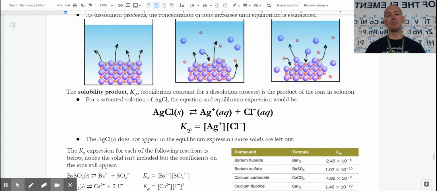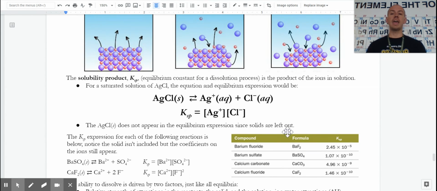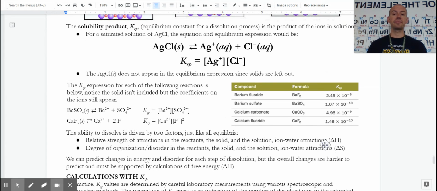We don't ever have anything on the bottom, and this is where we can't get into any weird quadratics that we have to deal with. So here's a table with a few values of KSP, and you can see that they're fairly small. We generally call something soluble when the K is greater than 1. That's where our molarities are high enough that a lot of it dissolves. So our KSPs are always going to be decimals here, meaning that we are really favoring the solid, or the concentrations of ions that we have are tiny.